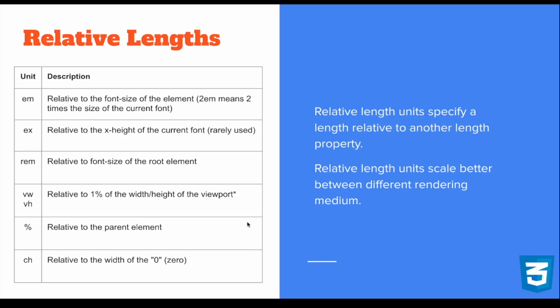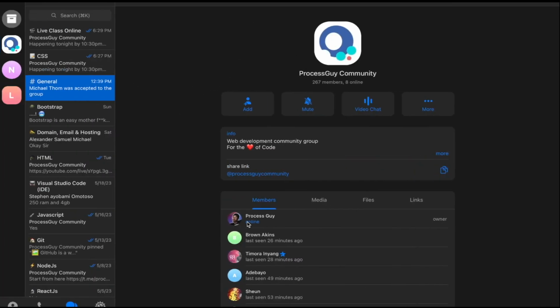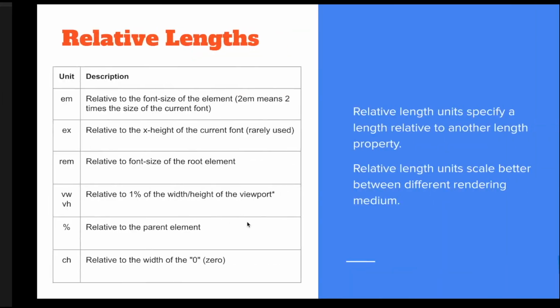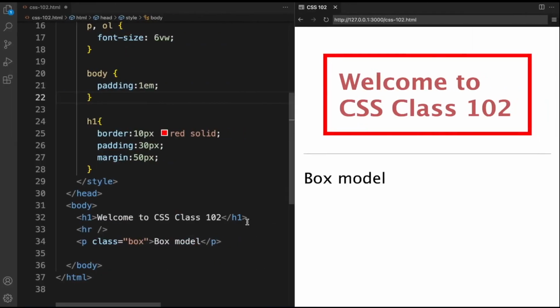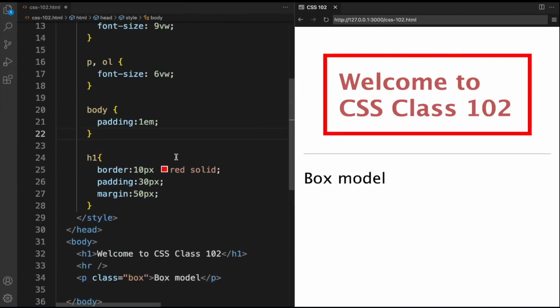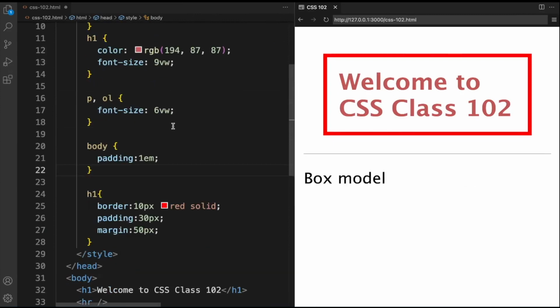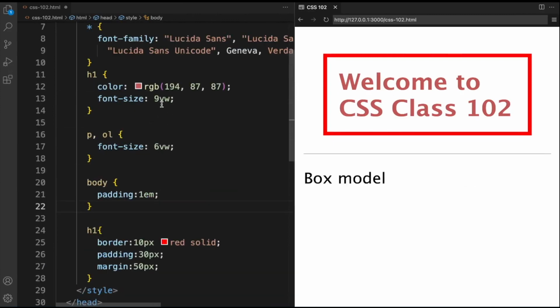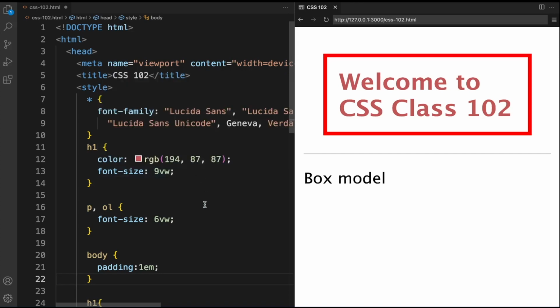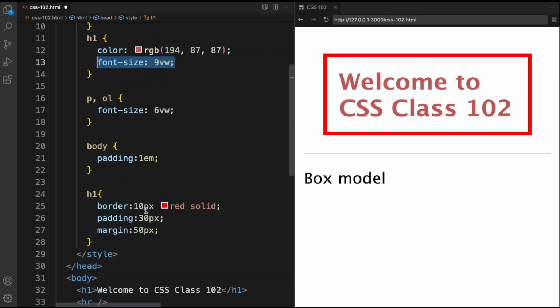So let's look at how this relative thing works. We've demoed, or we've used pixels all this while, and we don't have any issue with it. All the time we specify fonts, we've always specified them in pixels. But notice that I've changed how I specify my fonts, or well, yes, even with this one, for example, I specify using EM. Remember, EM and the rest, they are relative.